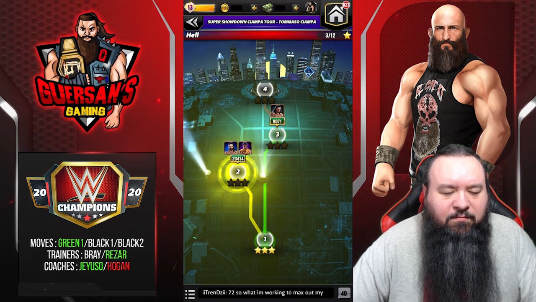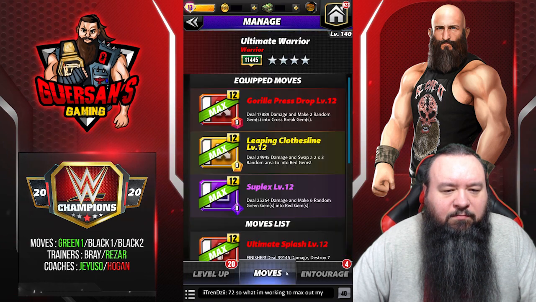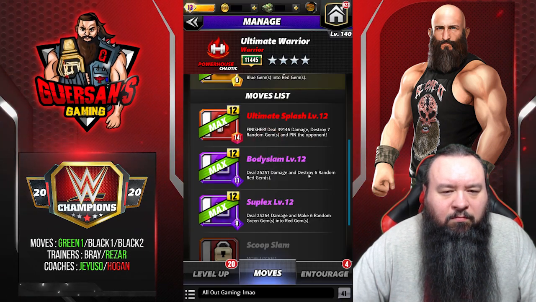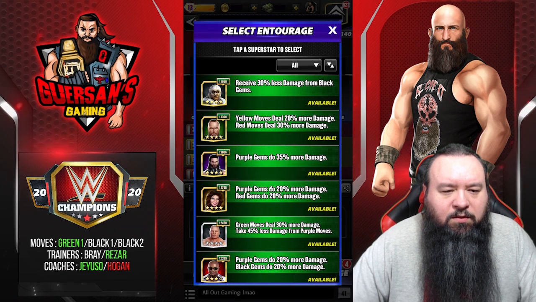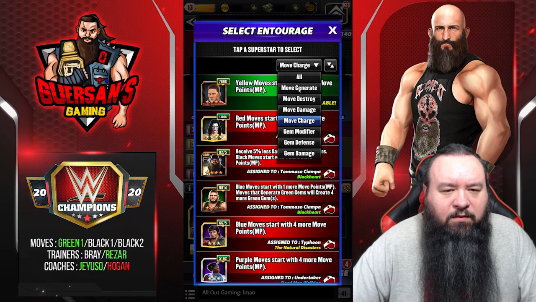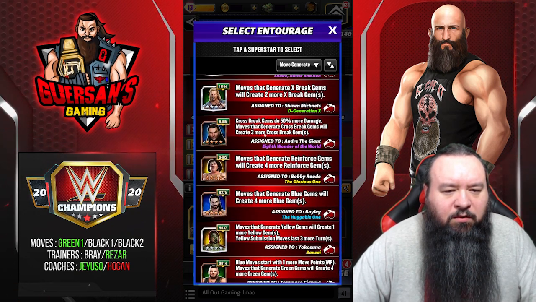Let's do the tag team first. Gotta use Ultimate Warrior as a tag partner, it looks like. I'm gonna put trainers on him though. Let's put Kama here. Let's put Jeff, because I might need to tag him along. Where's Jeff? Oh, there he is.